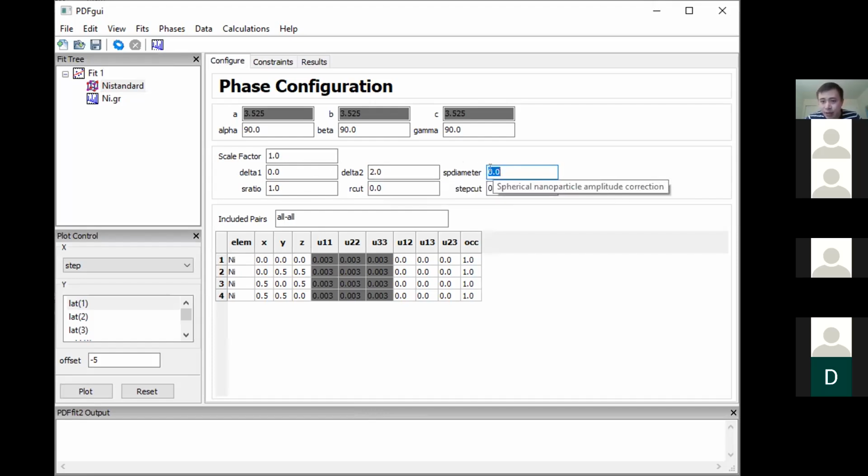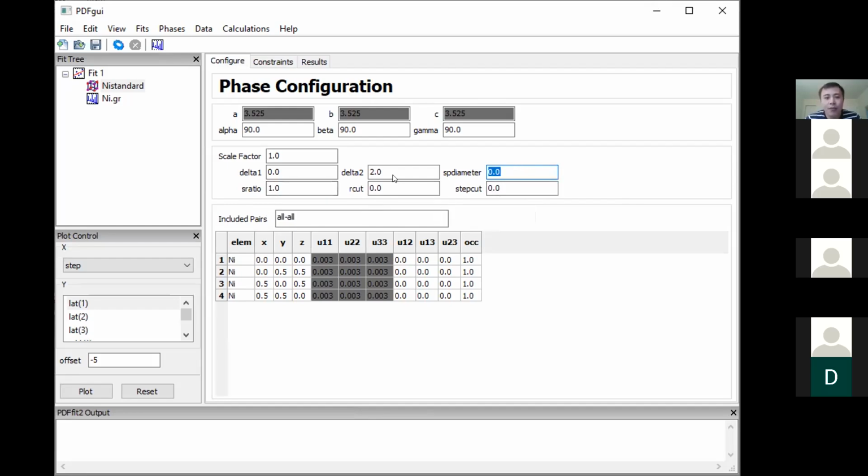And this p diameter is basically describing the size of the particle. For example, if you're dealing with a nanoparticle, you can define the spherical shape of the particle. But here we're using very highly crystalline nickel, so we do not have to care about this parameter. And this parameter and this parameter do not have to be used for the nickel case. You can check the manual or just simply Google it, and you can find the detailed definition of them. They are not very frequently used, and that's the reason I do not intend to cover them in detail here.